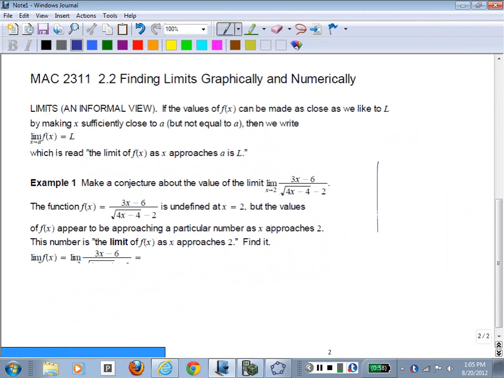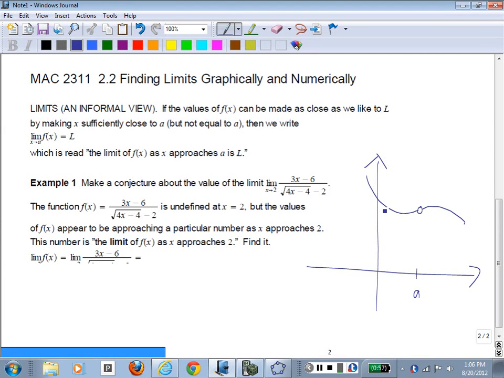If we've got our function, and we're interested to see what's going on close to x equals a. Maybe not equal to a, but close to a. And the graph maybe is doing something like that. I'm going to draw a little circle there to indicate that maybe the function's defined at a, maybe it's not defined at a. Maybe there's a solid dot there, maybe there's an open circle there, but it's an open question at this moment.